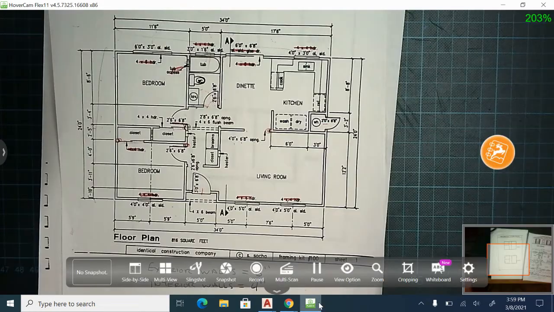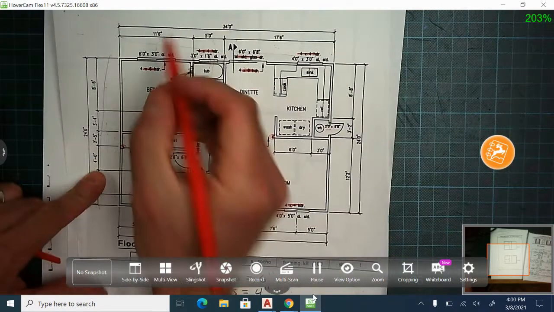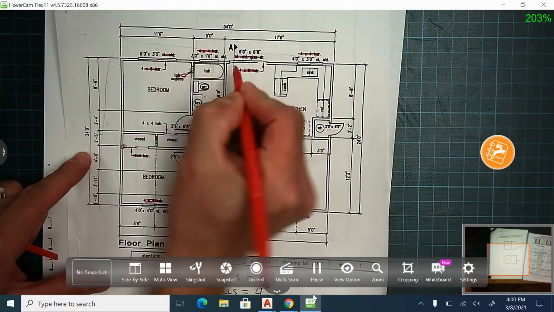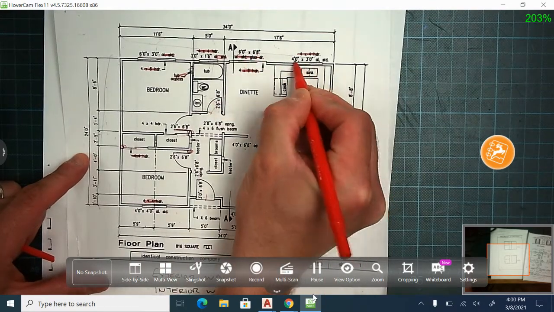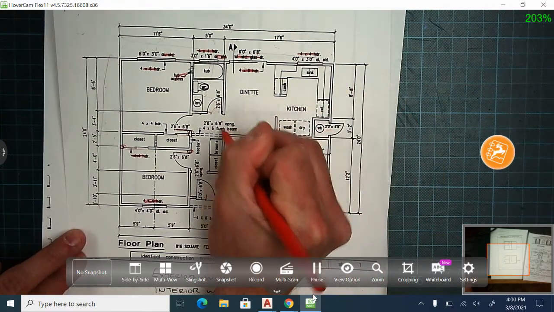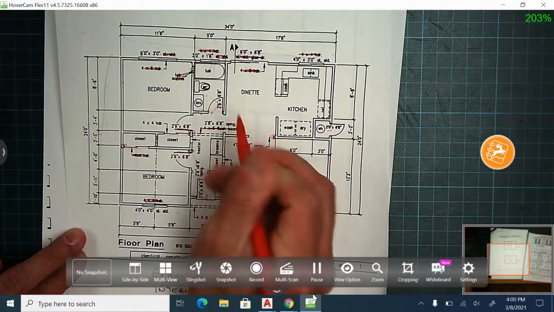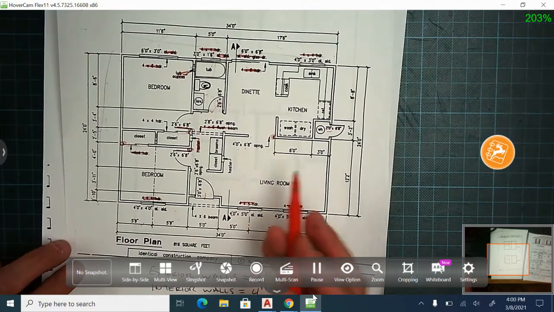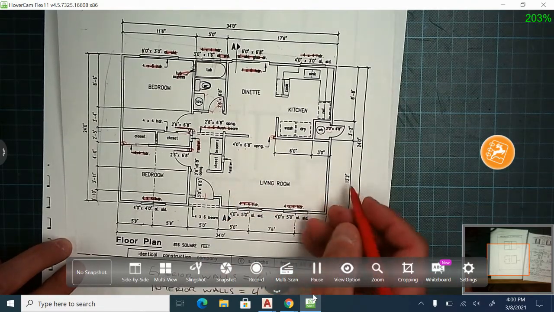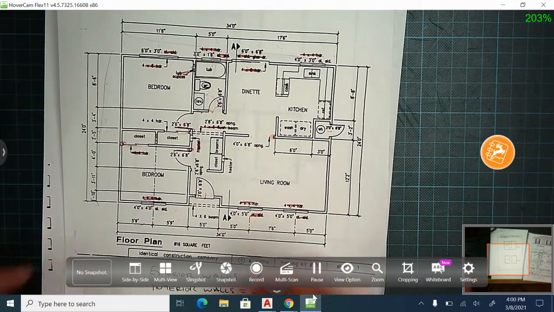Now for the doors and windows, all I want is the size, 6 foot by 3 foot. You don't have to put all this extra stuff on there. 3 foot by 1 foot 6, 6 by 6 foot 8, 4 by 3. The openings, I do want to see that it's an opening. We're not going to do the beams. We're not going to do the heater or the tub access. So just width, height, and then if it's an opening, we'll do that.